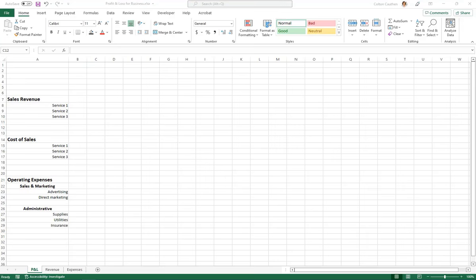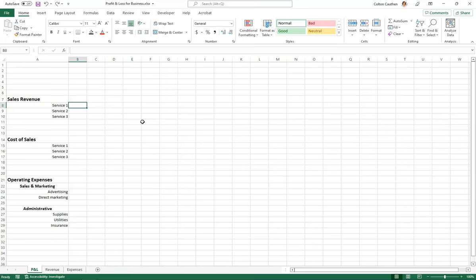Okay, so now we've got some things set up there, but ultimately we want this to automatically fill out. We don't want to be manually tabulating numbers and putting them in here. And so what we're going to do is actually add a feature that will populate the numbers for a particular period in these cells. Okay, so to do that, what we want to use is our SUMIF formula. If you're not familiar with that, check out the link in the description of this video and we will show you how to set up the SUMIF formulas. But if you're already familiar with that, I'm going to assume that you are.